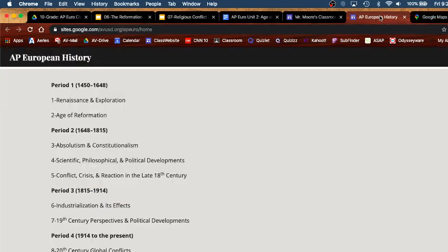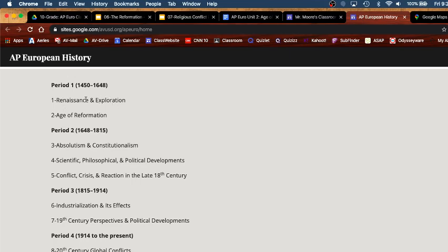To start off with, I just like to remind AP European History students of the general timeline and key ideas that are covered in this class. If you look at this little visual aid in front of you, you'll notice that there are 4 basic time periods covered in this European history class, from 1450 up to the present time. And within each of these time periods, there are topical units.